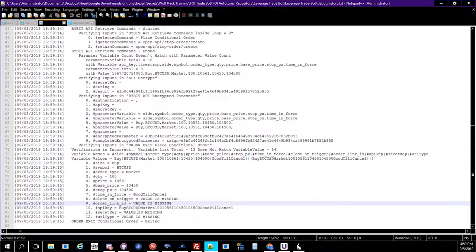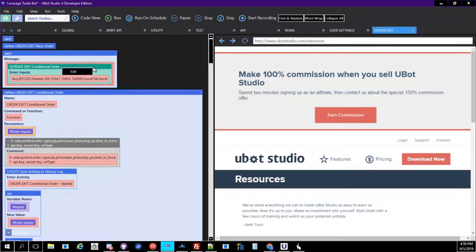Closing trading BTC API. Oh, I messed up my API key. I forgot to put that in there. All right, so good. It didn't go through, but hopefully you get the idea of how to add it. It's going to go in. I need to load up my API key secret, which is not there, and my URL type, which I didn't provide either, in my list. So I need to provide it in here.